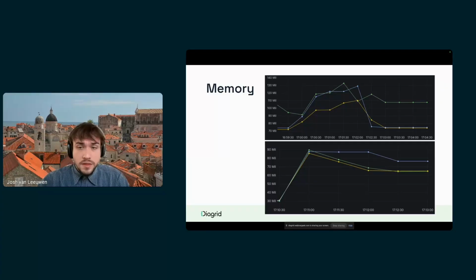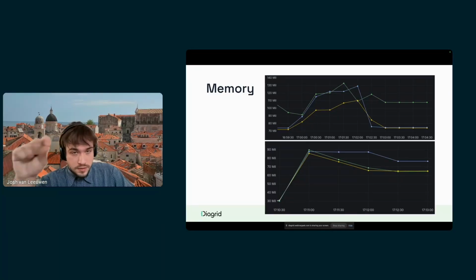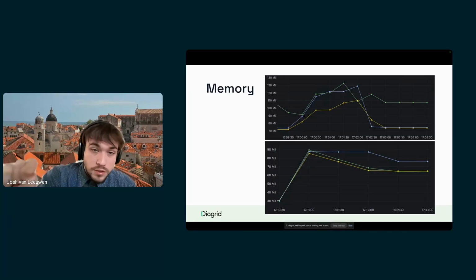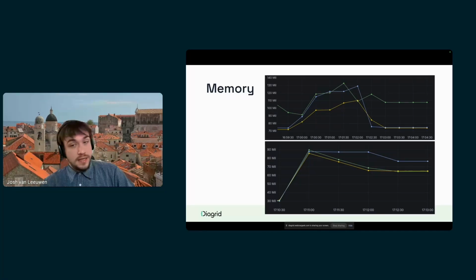The top one is 1.15 and the bottom one is 1.16, and you can see here with the memory difference that 1.16 by definition uses less memory. You can see it peaks at the top here at 130 across the 3 replicas, and at the bottom one they all peak at 90. What's also important to note is that they peak at the same place, which means that we have a much better memory distribution across our replicas. So we're using close to the same amount of memory, which is a good performance profile to have.